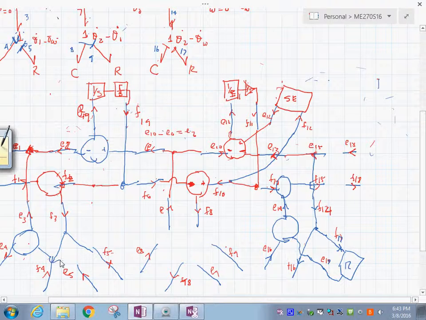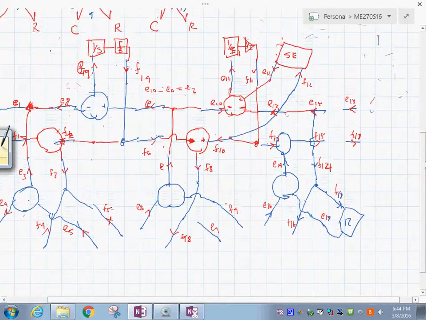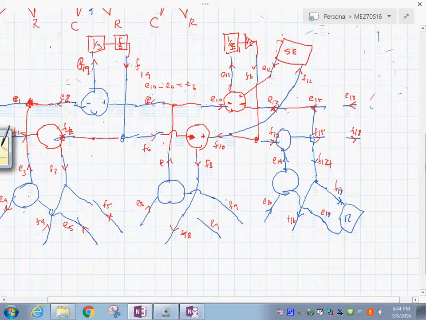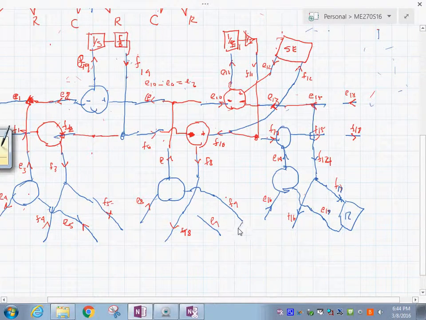Yeah, let me make sure that we get this right. So we are on the one junction in the middle of it. The flow comes in and the effort goes out. That we know for sure. The flow goes in and the effort goes out. It also is saying that in this R, the flows are the same, so this will have to be like this. Yeah, and that the flows, the efforts will add. There you go.